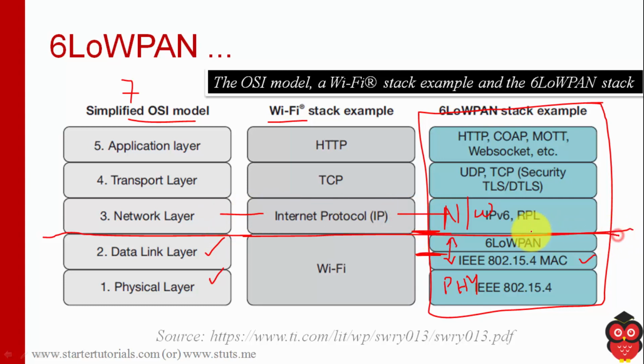Between the link layer and the network layer, 6LoWPAN introduces a new layer. This is the adaptation layer we are seeing. This allows devices using IEEE 802.15.4 technology to communicate with IP networks, because of this adaptation layer. It is a set of functionality, and we will discuss that in the coming slides.